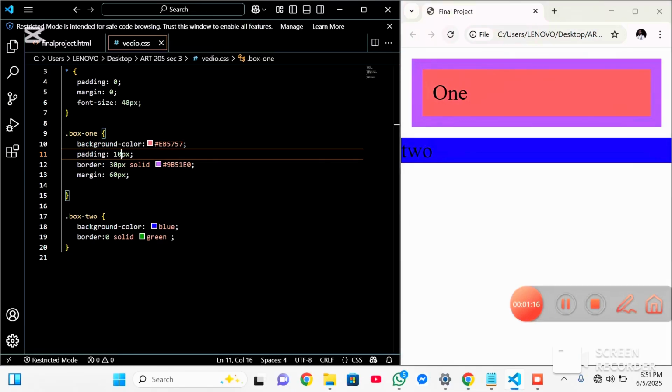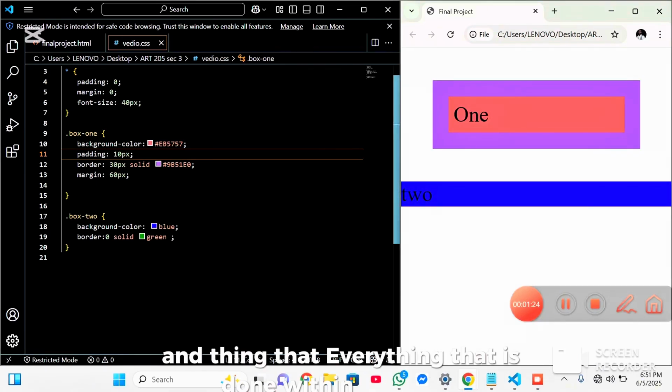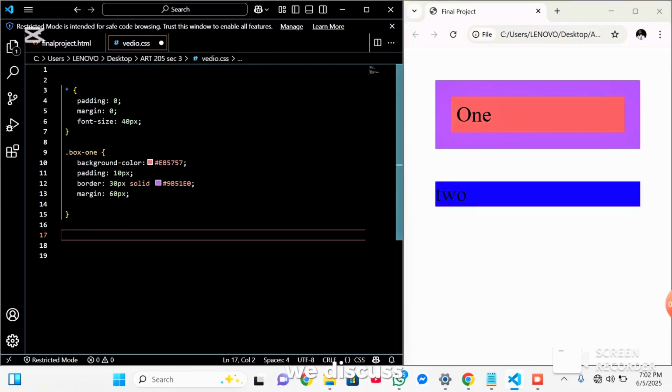We refresh the page. Okay, so you see what happened? So it just explains the whole box model thing, that everything that is done within the HTML is within a box. Both topics we discussed: the box model and CSS basics that have to do with the syntax and the selectors. So that's it. Thank you for watching.